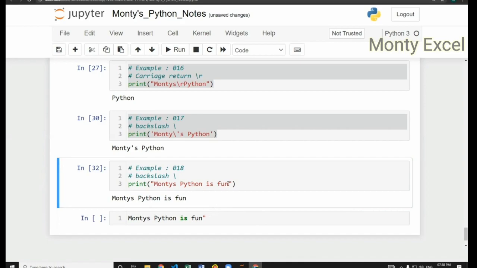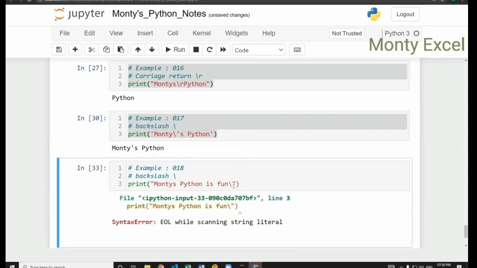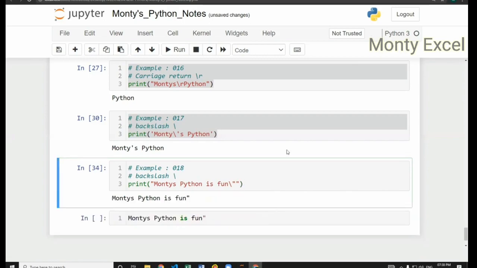So how can you avoid it? Simply do one thing, that is use a backward slash, the way you used it. Use a backward slash, and once you say enter, it's giving an error because you are escaping the double quotes. But where are your actual double quotes, which are supposed to enclose the entire string? Of course, I should not miss that, right? So this is how you can still use double quotes, telling the Python interpreter that this is not the double quote I intended as an enclosure. Generally, a double quote is used to enclose the string, but this double quote I want to print as is, the way you printed in the previous example with a single apostrophe.